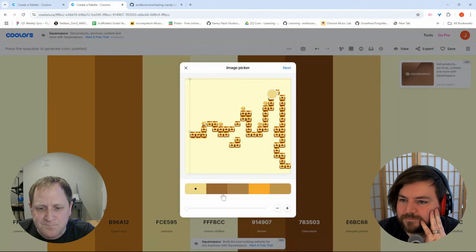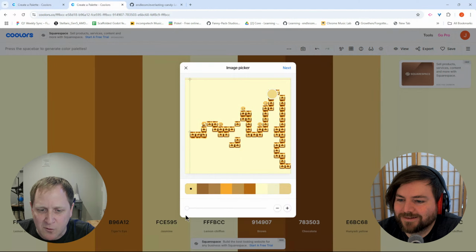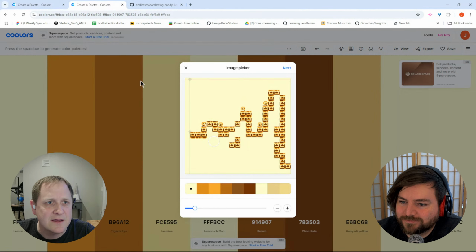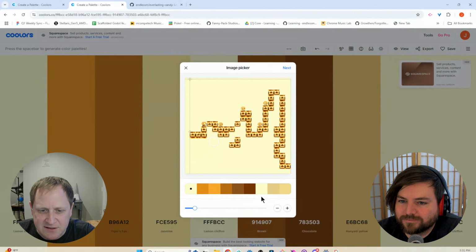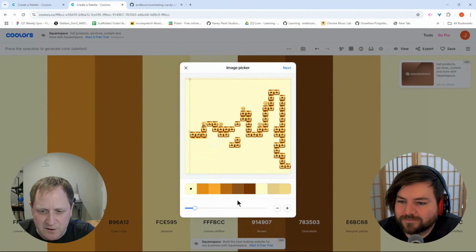Unfortunately, there's not a dynamic range here that goes with that. I can hit plus and get more options. Oh, interesting, it just generates something that sort of fits in. Interesting. So I guess I'll just pick, what do we have here? I wanted to change the color. Okay, so it's that light one. I'll pick something a little darker and see if it works.